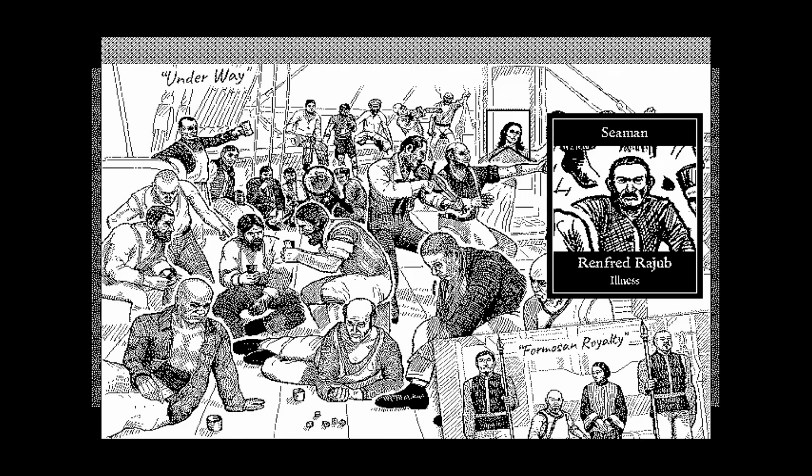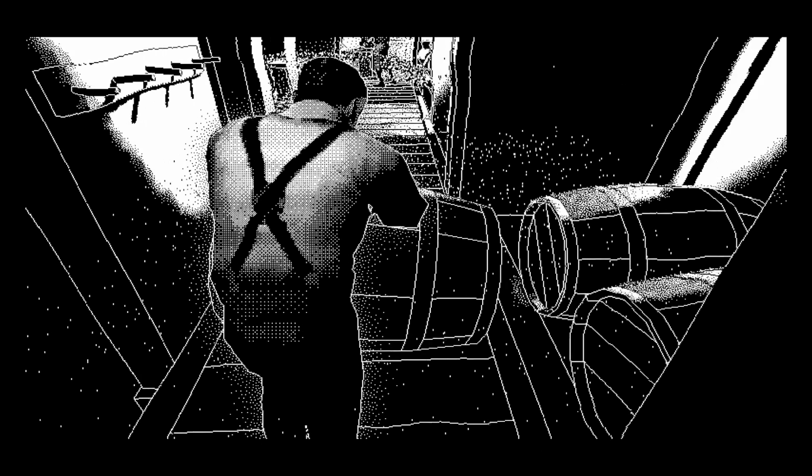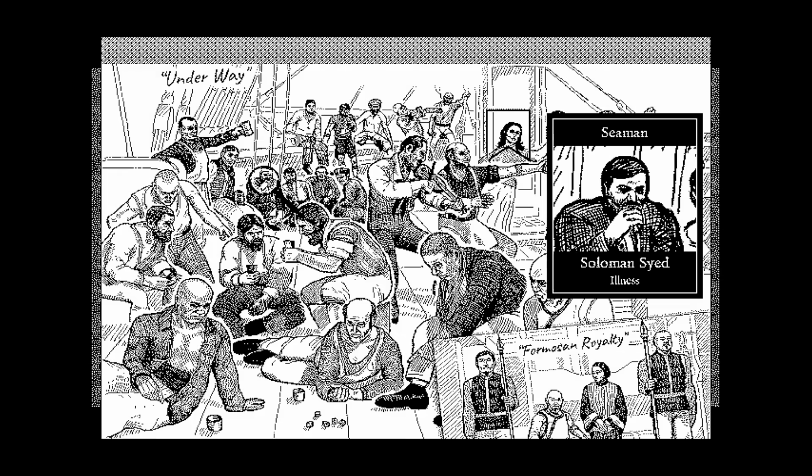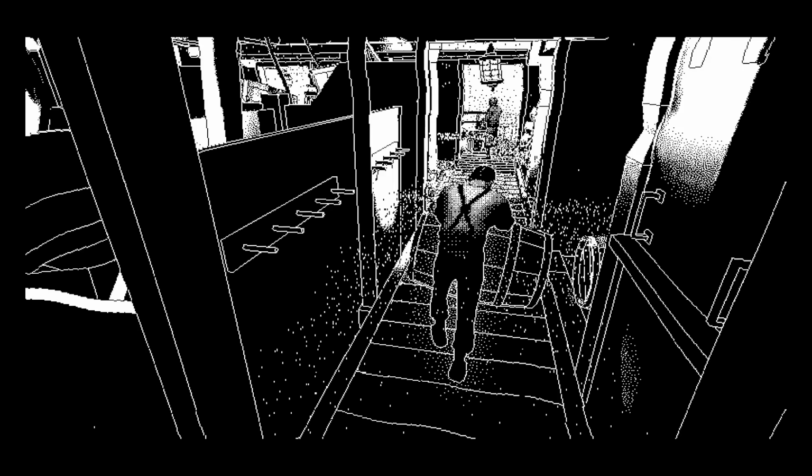Yeah, like Rajub. So there's an awful lot of barrel movement going on. That's one of the Russians. This one is Said. So Said is the first one that passes away from the illness, I think. Now that's interesting. Oh my god. Does the stowaway have the illness?